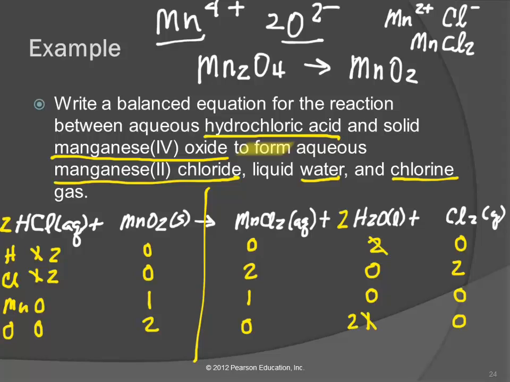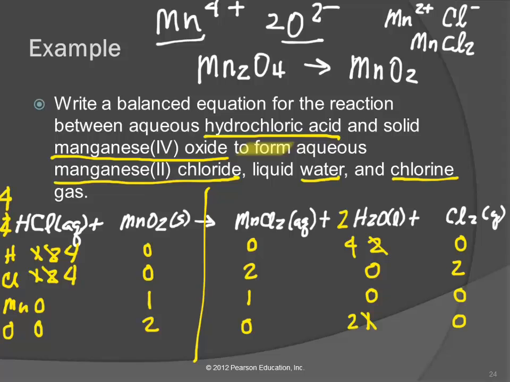But we also changed the hydrogens to 4. We changed hydrogen. That's something we already balanced. So now we need to go back and fix the hydrogen because it's not balanced anymore. So we've got 2 hydrogens on the left. We need to make that 4. So we're going to get rid of this 2 that we put in there, and we're going to put a 4 there. That's going to make this a 4 and that a 4. That changes the chlorine, but we decided to wait on the chlorines till the end.